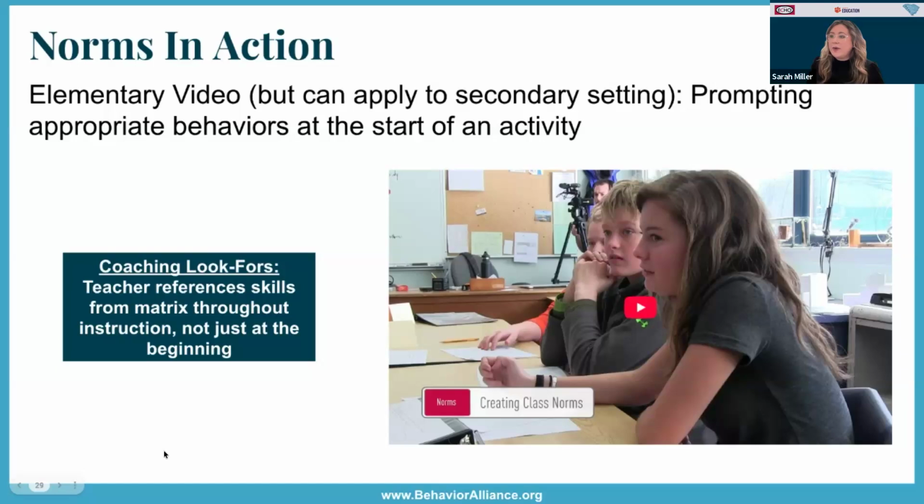Okay, so the takeaway for that is you could tell those students had practiced that procedure multiple times, that they knew exactly how to start their sentences, and that even though they were well versed in that routine, the teacher still prompted which behaviors were appropriate at the beginning. So you could tell that wasn't their first, second, probably, or third time because of how smoothly they were reciting their apologies and affirmations or acknowledgments. But she still, despite it being a well-practiced routine, she still prompted that appropriate behavior in the beginning.